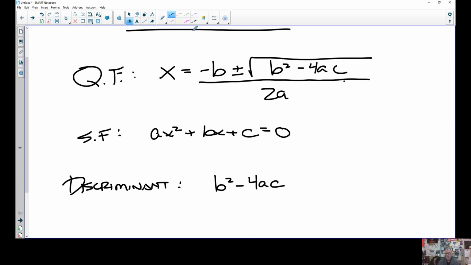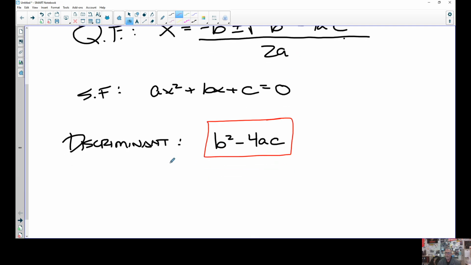And I would strongly suggest you find this value before you do anything else in solving anyway. You'll notice this is just what's under the square root up above. In the quadratic formula, b squared minus 4ac is the value that we take the square root of. If you can find this value first, it tells us a lot about what's going on, because another way of writing the quadratic formula is negative b over 2a plus or minus the square root of b squared minus 4ac over 2a.